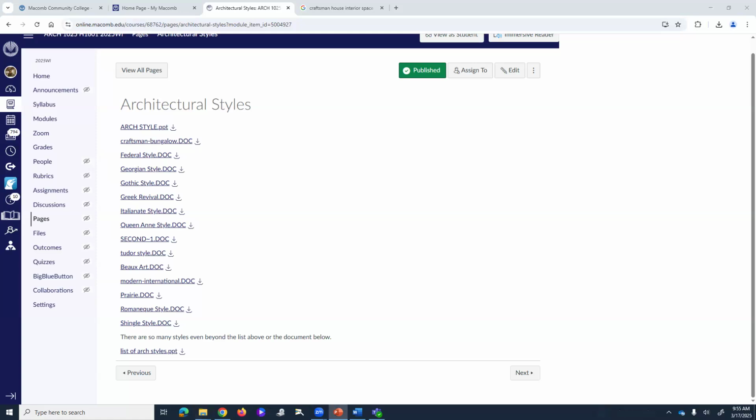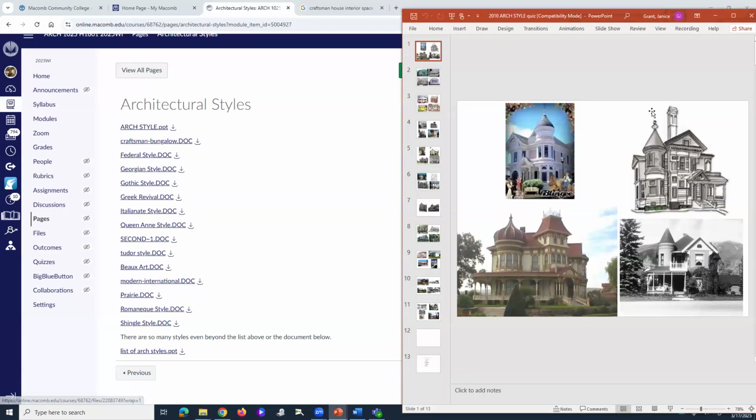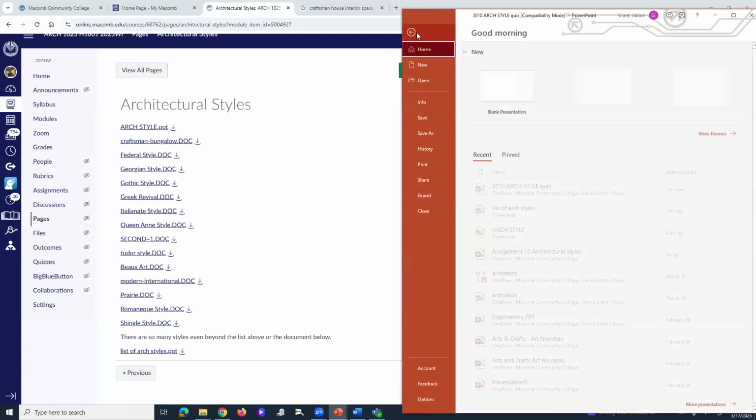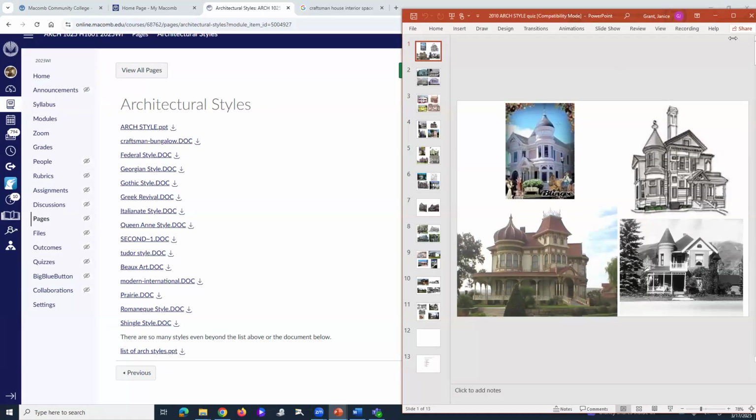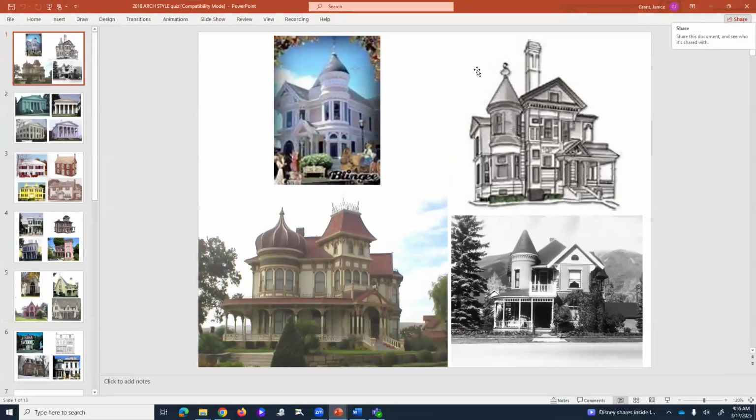This was something I used a long time ago, but I think I'm going to save it so that I can use it. Okay, I guess I'm not going to do it right now. All right, so let's take a look and see if you know what the styles are.